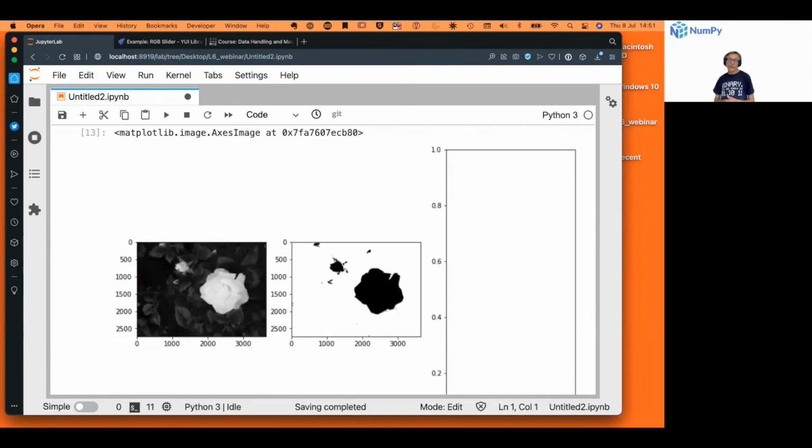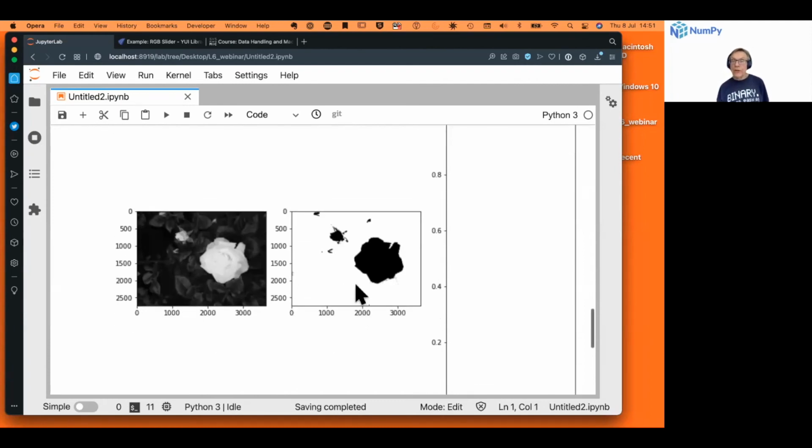So we have two images displayed, so it's okay. The right one we will do last. We see the image first, which is the red layer that we saw before. Most things are dark, so not much red. And the actual rose, the yellow rose, has a lot of red components. And you remember that red is needed to create yellow.